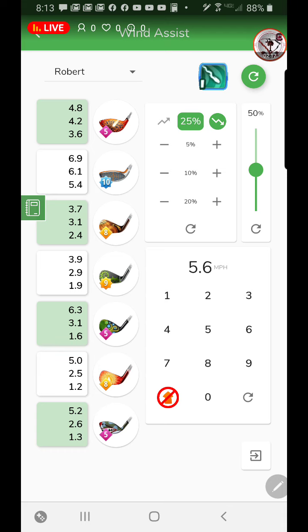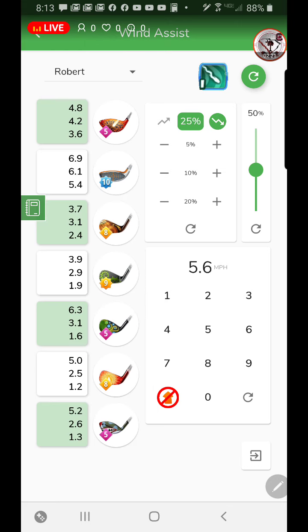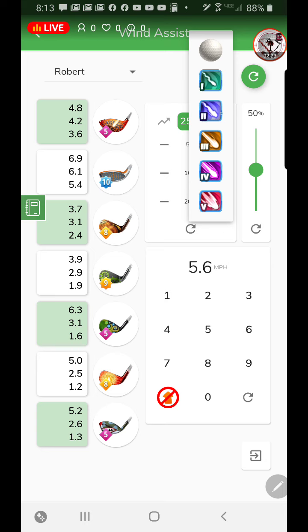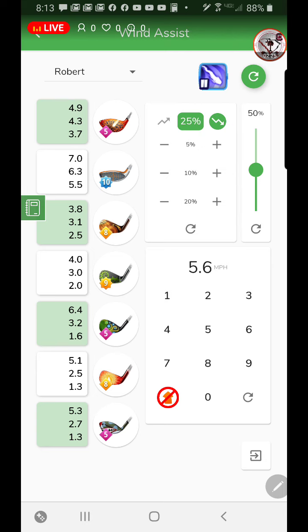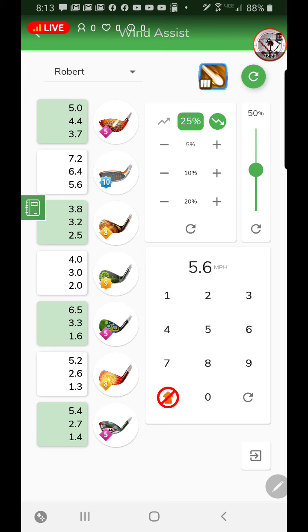Now we have a drop down menu for your accounts, and a drop down menu for the level of ball you're using. I tend to use a lot of Power 3 balls, Titans and Kingmakers. And we have the slider percentage here, 0 for min club distance, all the way up to 100 for max club distance. If you hit the circle arrow above it, it's a reset.